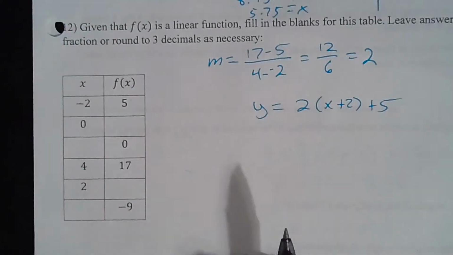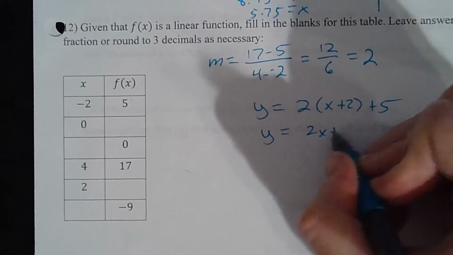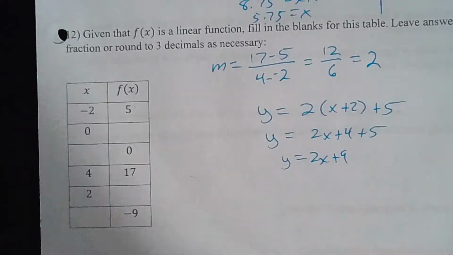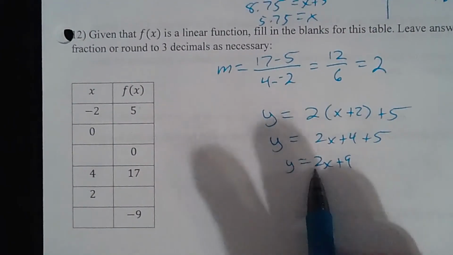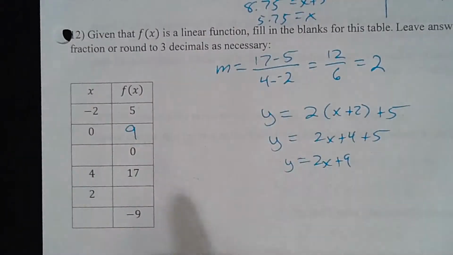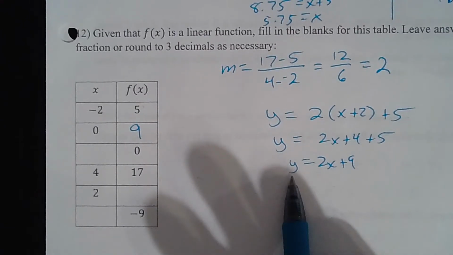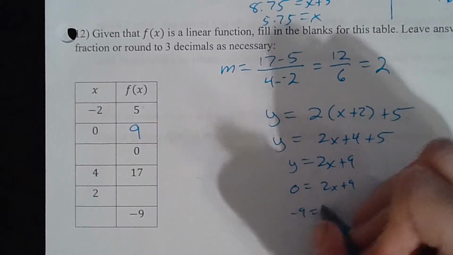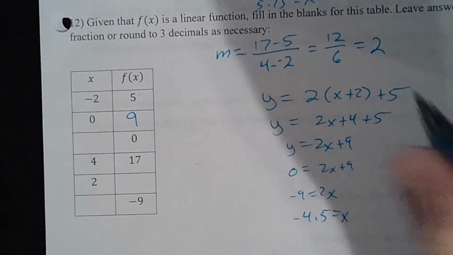Copy the 5. I wouldn't even be surprised if students would rather just distribute this to start. So you can actually distribute this to start, by the way, before you start plugging in anything. It might make you happier to see the slope intercept, might be more used to it. Because I can plug in 0 here, and this gives me 9 right away here. And if I plug in 0 for y instead, it's going to be -9 equals 2x, and therefore -4.5 equals x, and I divide both sides by 2.